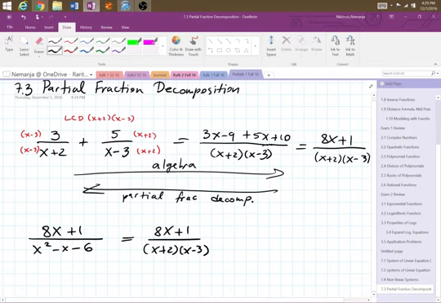So the problem is given as x squared minus x minus 6, and you factor that. So this is where the problem begins. All right, that's where it begins. And this is your first step, factor the denominator. Now, the part that you will be memorizing, which is what I'm going to write after this example, is that when you have linear factors, like x plus 2, x minus 3, x plus 8, whatever it is, then the setup for partial fraction decomposition looks like this. A over x plus 2 plus B over x minus 3. So that's the setup part. And that comes from the piece that you memorize.